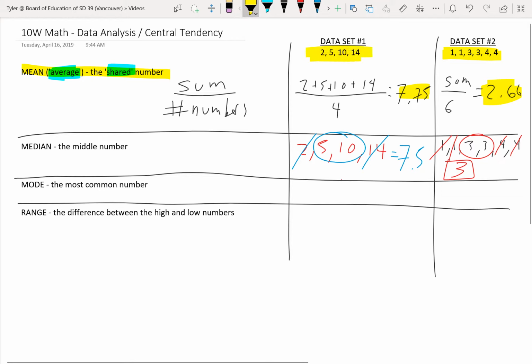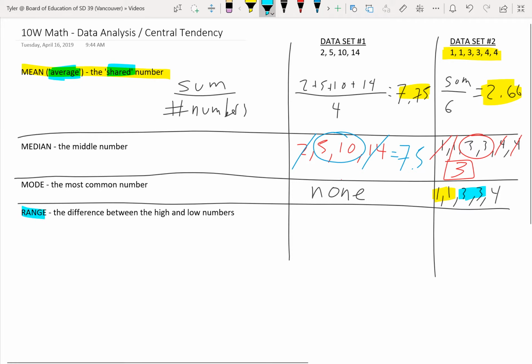In this first set of numbers we had, they're all tied. They all have 1 number. So there isn't actually a mode. Okay? In the second set, again, they're all tied with each other, so there is none. If we had done it instead, where it was just like 1, 1, 3, 3, 4, if it was just like that, then both 1 and 3 would be our mode. There's 2 most common numbers. If it's all of them, there's nothing.